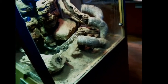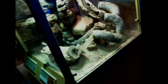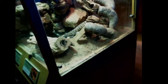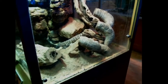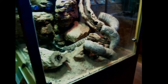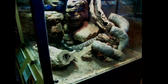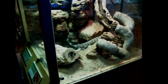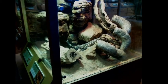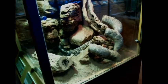That's our beaded lizard — a fun venomous animal, another one we have to be very careful around and take quite seriously. We have special procedures written for how to care for that animal to keep all of our staff and guests safe. They are not lethal to humans — they can't kill a person — but they can make you wish you were dead. My understanding is that their bites are incredibly painful.